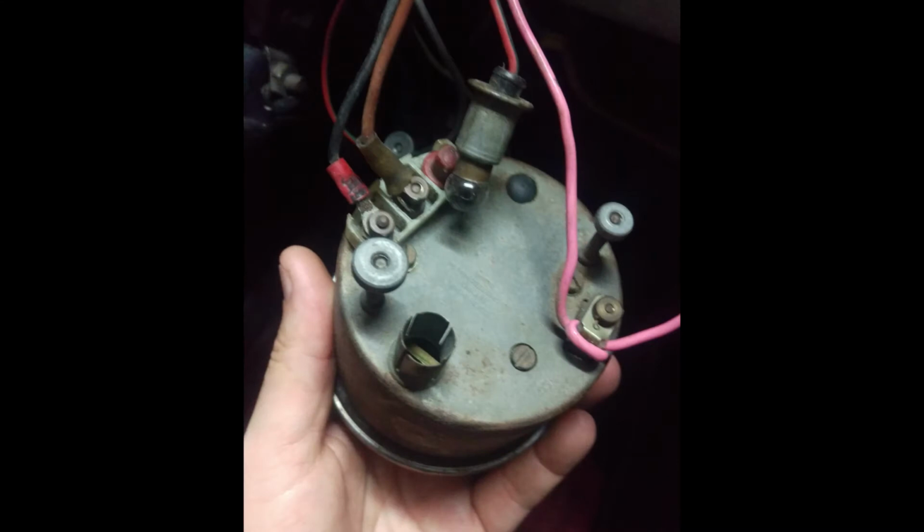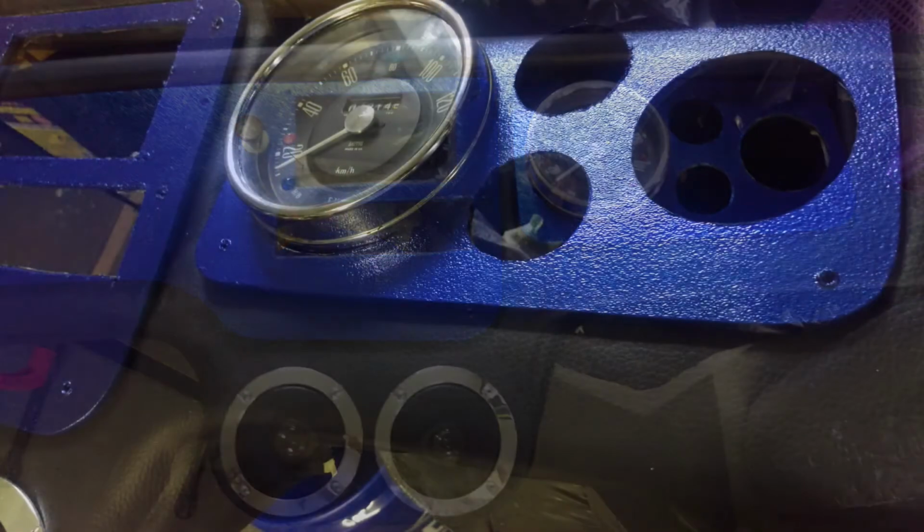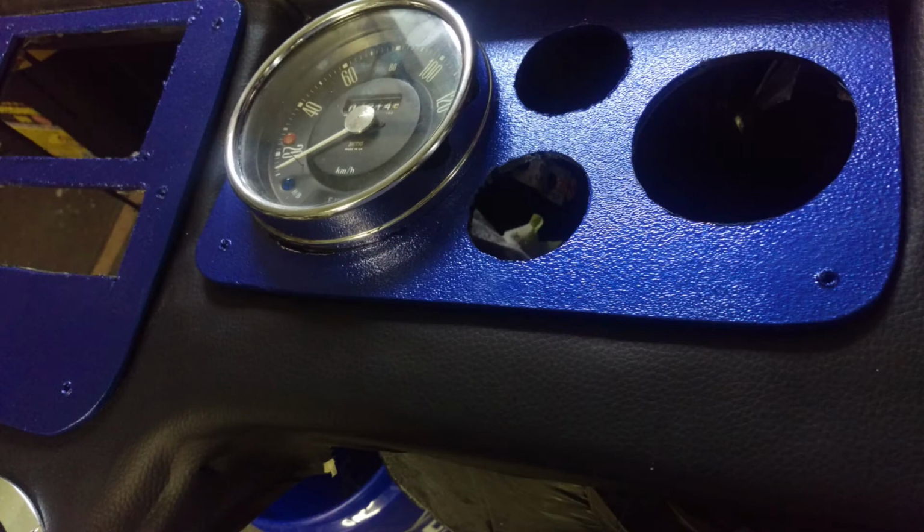Of all the gauges that are in the car, the tach is the one that's physically not functioning, so I'll replace it eventually. In the meantime, I cut openings for the radio and all the gauges out of the ABS. I painted it in the same metallic blue color as the stripes on the car, and as with my 50 Buick, I disassembled each gauge and cleaned all the glass and the gunk out of them, and then reassembled them.